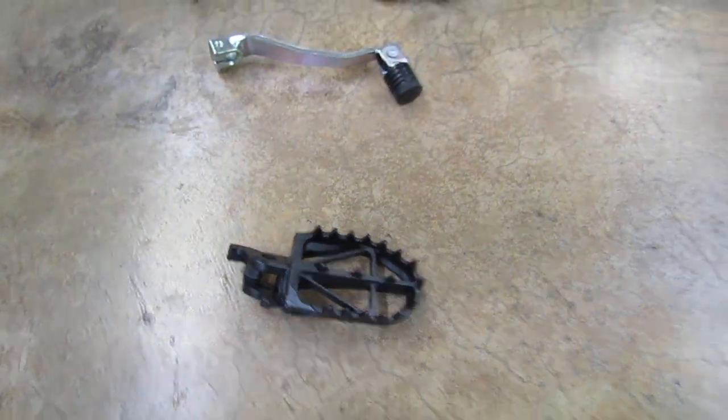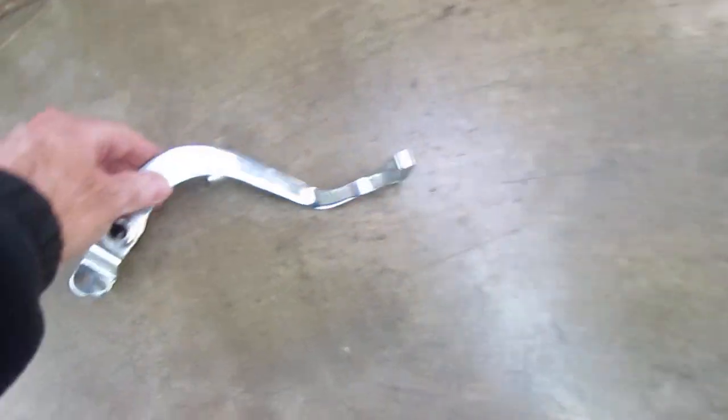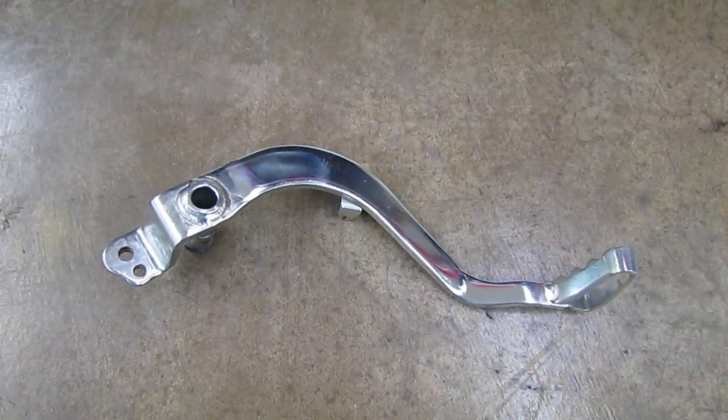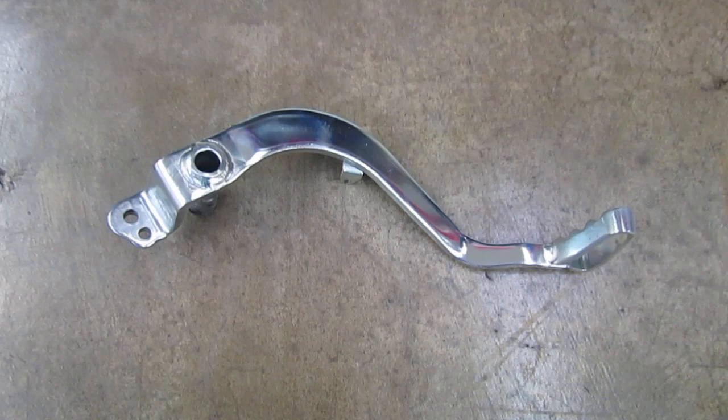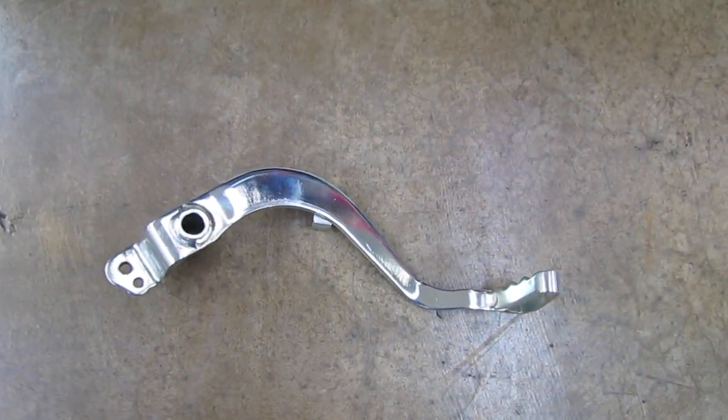So next up, I will talk about the rear brake pedal. The stock brake pedal is made out of cheap steel, with no adjustment or anything on it. Very vulnerable to getting damaged if you hit it on anything. It can bend very easily.